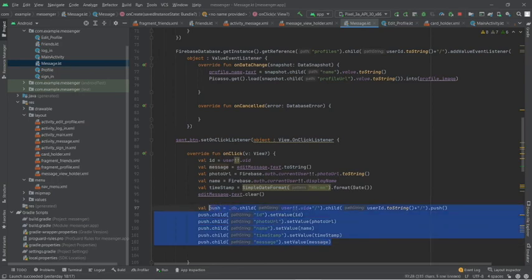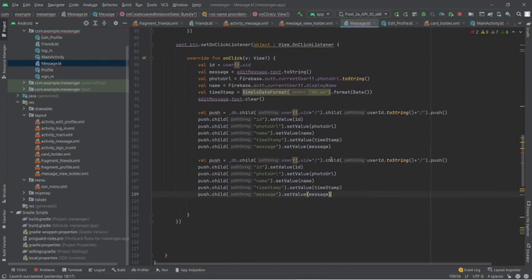Okay, let's copy this, paste this. Cut this, paste this. Let's call this push2.